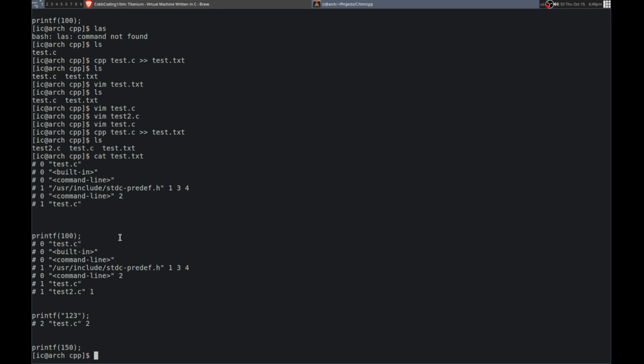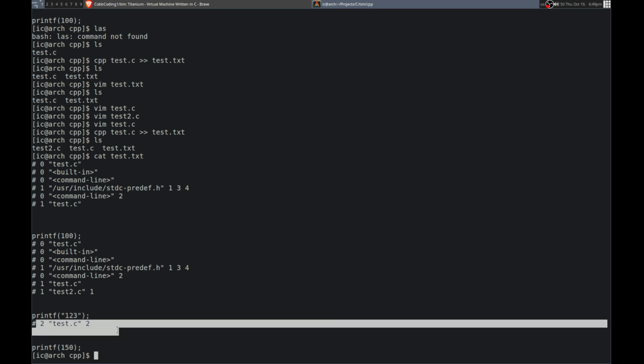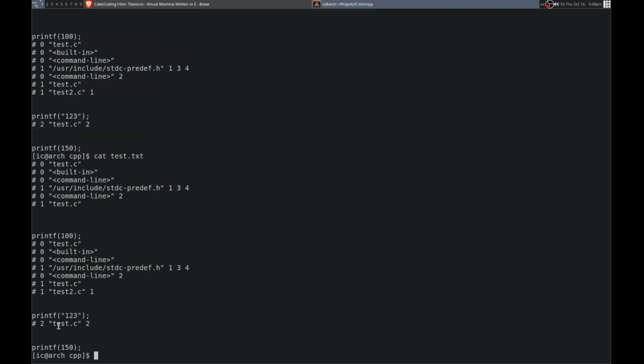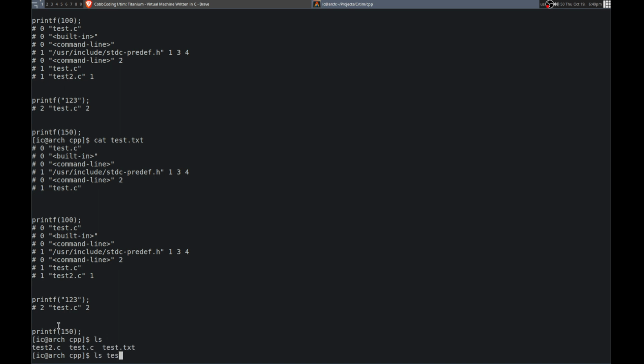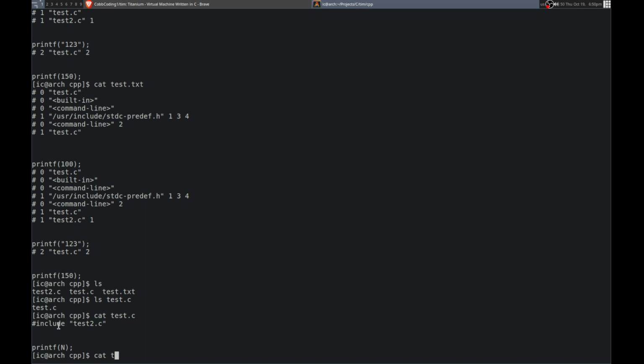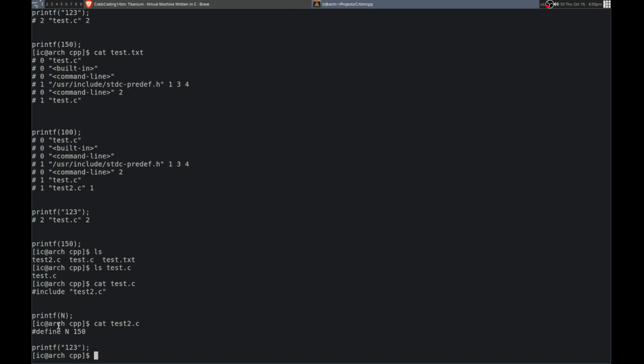We have print 100, and then here we have the second one. I'm not sure why it's placed afterward though, but you can see basically it shows the line number and the file name, all that stuff. So that is what I would like to do. Trying to figure out. Yes, like where is this from?